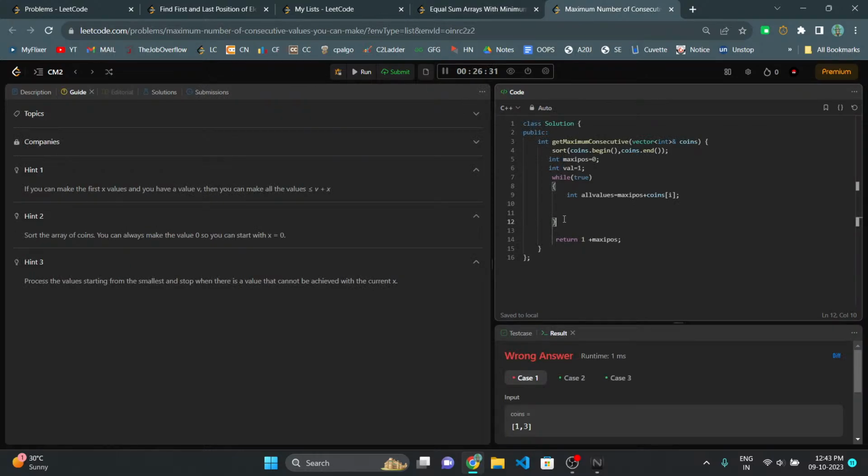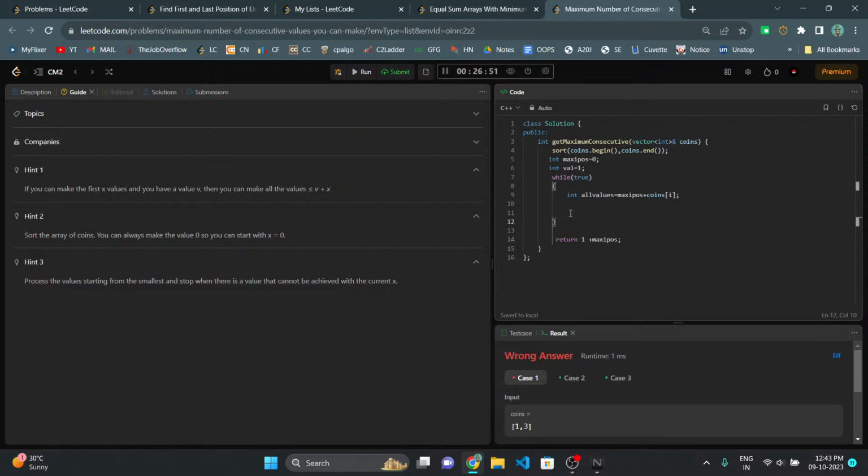What can be the issue? Okay, let me think clearly. So if I determine the first x values, that is fine.